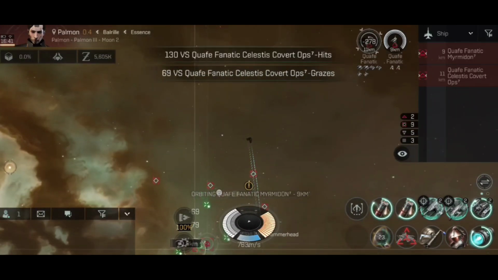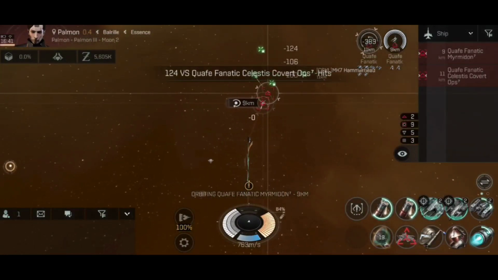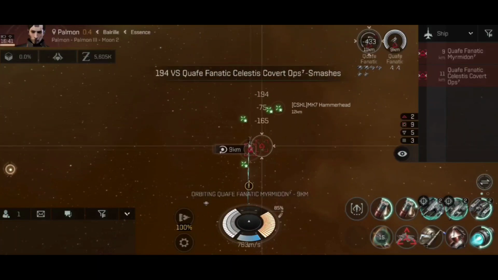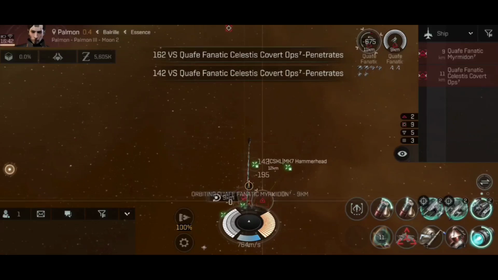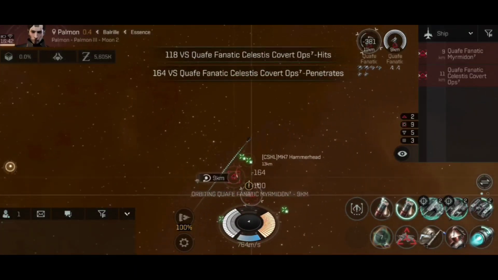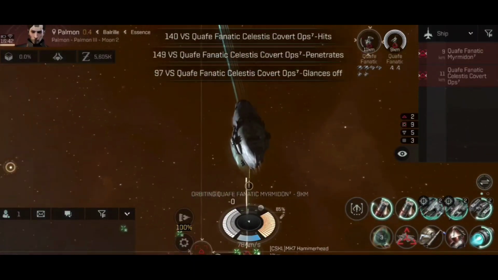I'm just watching and suddenly it goes from 3 Vespers down to 2. But I didn't see anything shoot at it, and nothing seems to be shooting at any of the others, so I don't know what happened there. Anyway, at this point I'm just orbiting around this one Myrmidon, and I'm going to keep orbiting this Myrmidon whilst I pull down this Celestis.